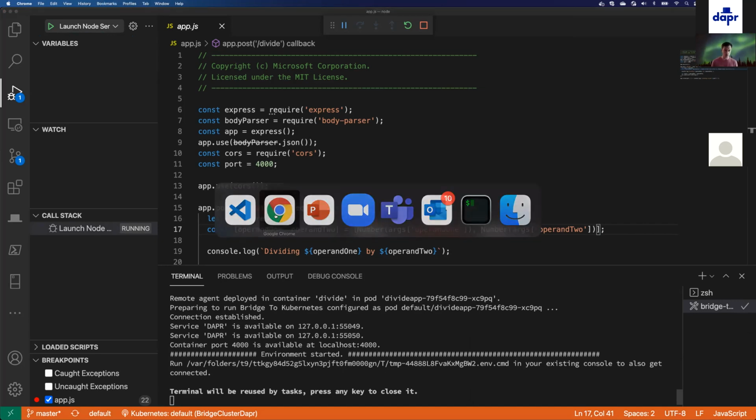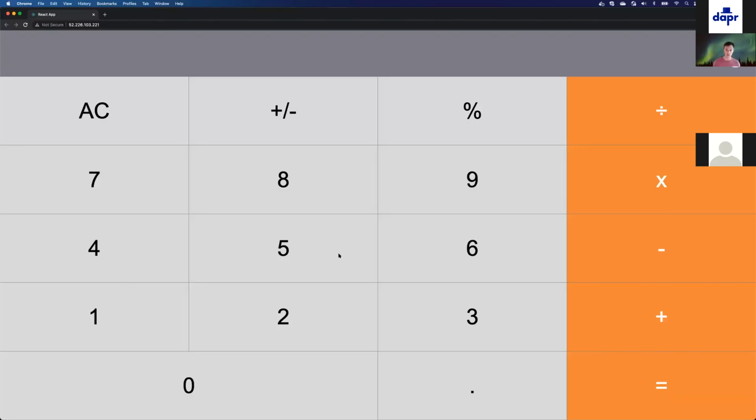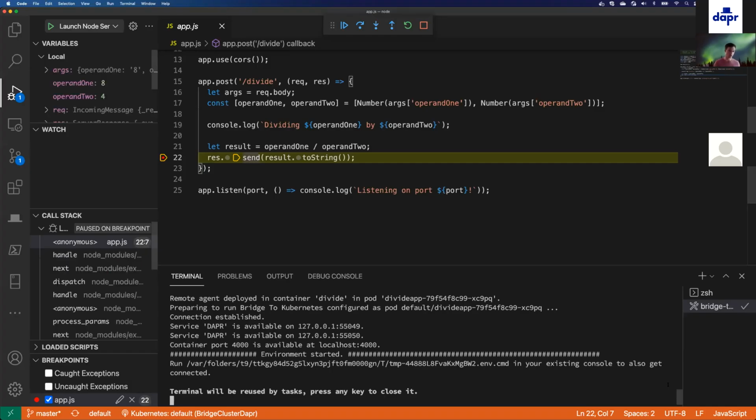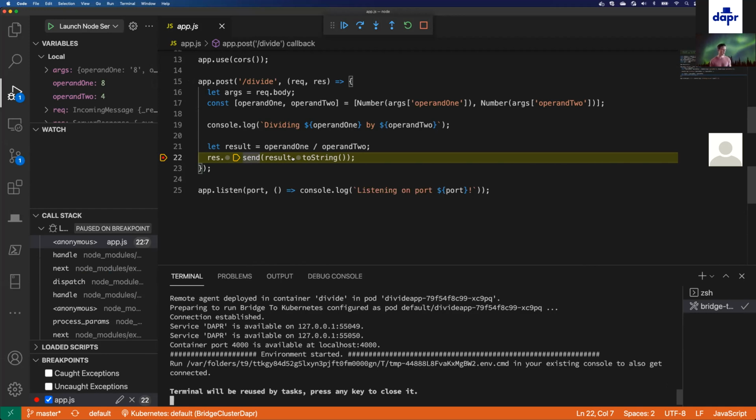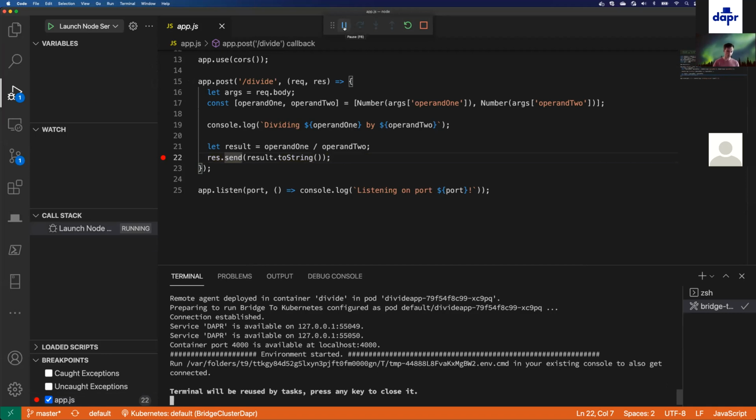So if we go back here and I clear this, I can now say 8 + 2. Everything works as expected. I'm interacting with my app running and all the services running in Kubernetes. And so now if I said 8 divided by 4, you can see it just automatically flipped to my source code where my breakpoint was actually executed, and where I'm able to debug and look and inspect and make some changes on the fly and see those changes reflected. And so I can play through this, and then that request is completed.